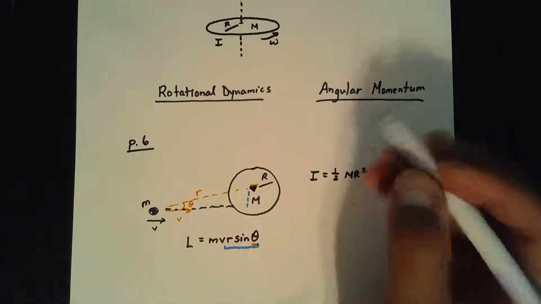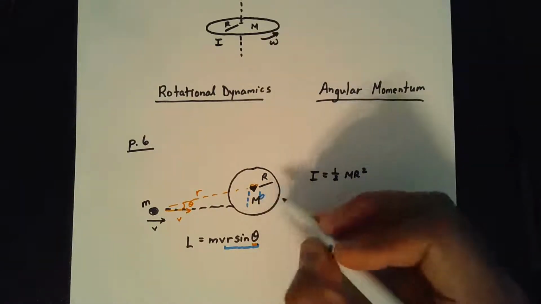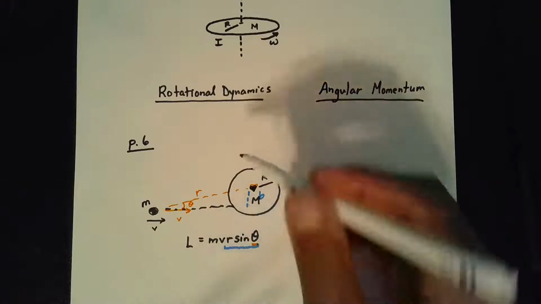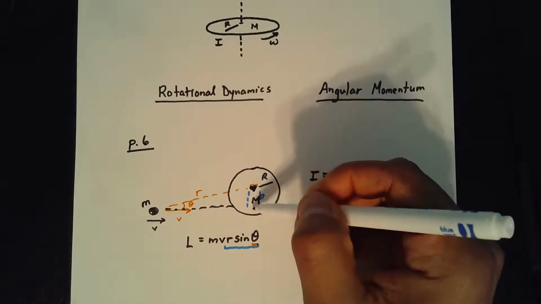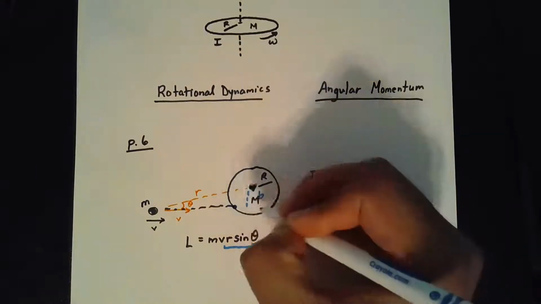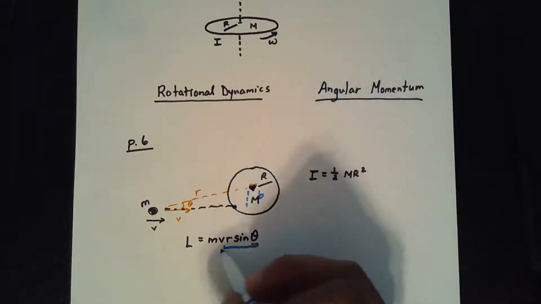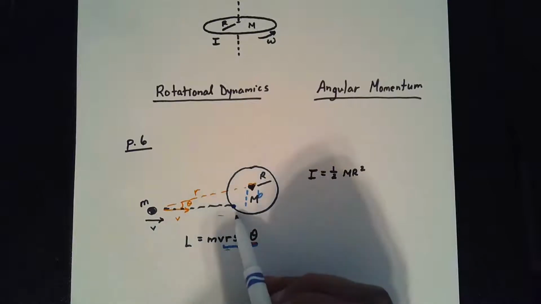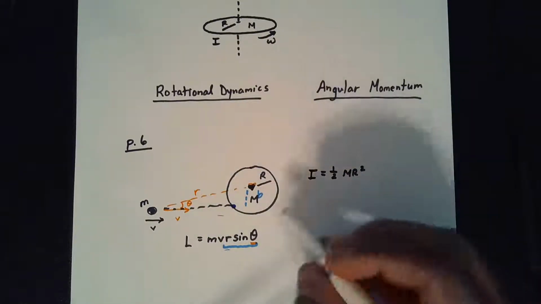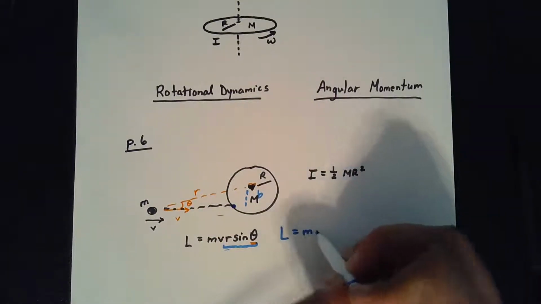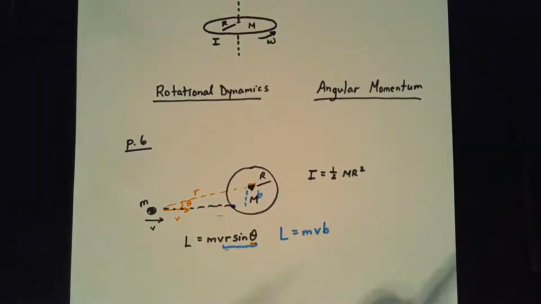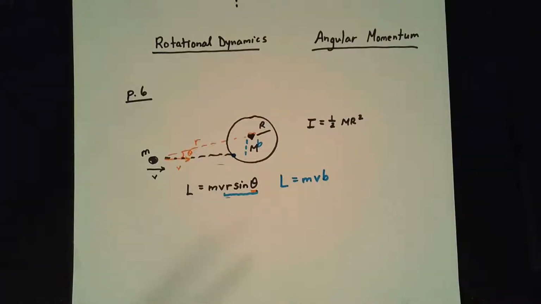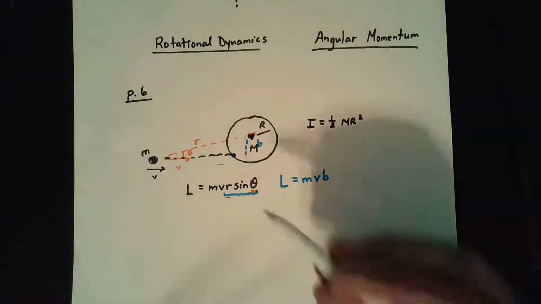And I'll get this side, r sine theta. On page 6, I believe that's called b, is that side. And that's always true. So if you know that distance from your axis vertically down to where your point hits, whatever that distance is, then you can figure out what your angular momentum of your point is, because that stays constant. So in this case, like on that problem on page 6, it's mvb. That's my side length there. So I would know what my angular momentum is there. After they collide then, that's still my angular momentum.